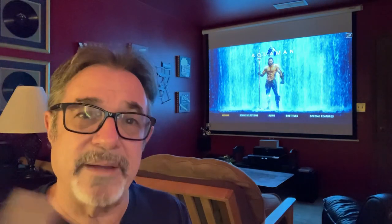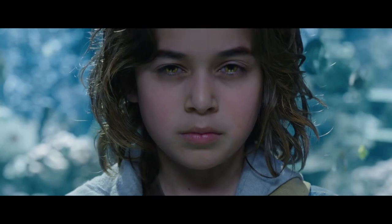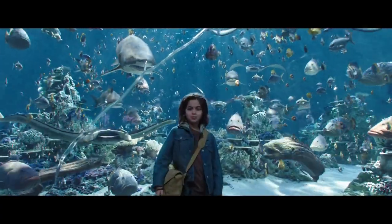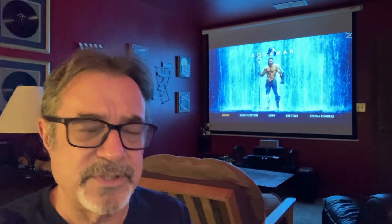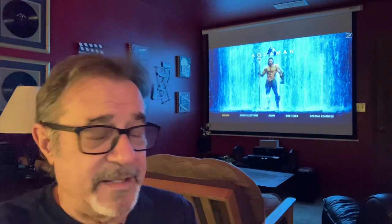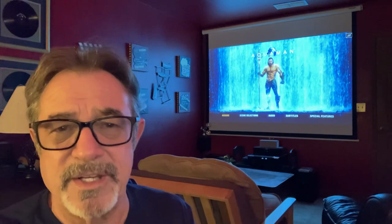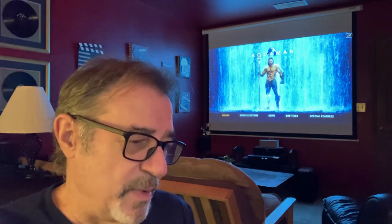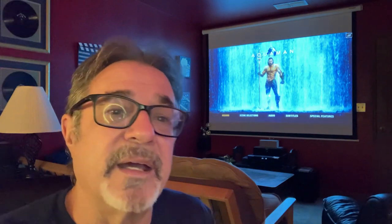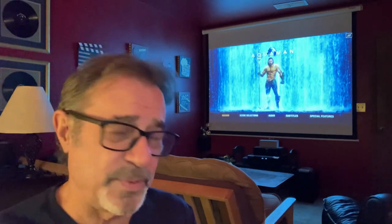They have this child, and everything's going well — he can communicate with fish and things like that. Then the Atlanteans come to take the mom back. There's an absolutely incredible battle scene at the lighthouse. She defeats them but goes back to save her son and to keep the Atlanteans from coming up. She leaves William Dafoe — Volko — to train Arthur so that he can become king eventually. That's what this story is about.